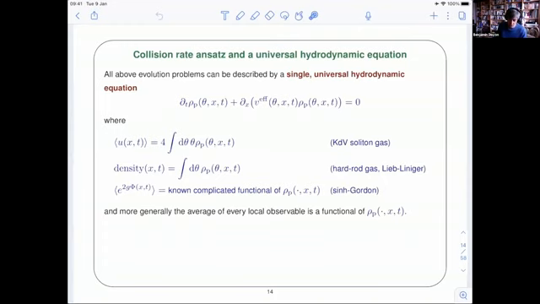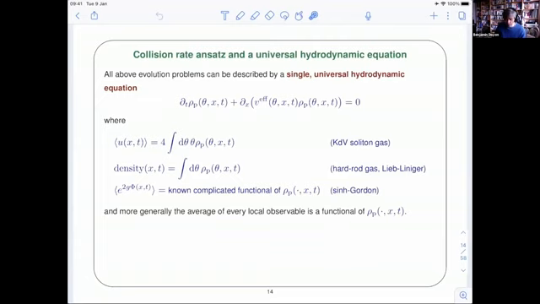In the hard-rod gas and Lieb-Liniger model, I was thinking about the density of particles at x, t. In both cases, in the examples that I gave, you just have to integrate over theta, and that will predict the correct density function of x, t. In the sine-Gordon model, I was talking about some exponential of the field. Here, for instance, I looked at e to the 2g phi in the example I gave. Well, this is a complicated function of rho, but it is known. So it's not just an integration over rho or something like that. It's a bit more complicated, but it's still known from the integrability story, so you can still calculate it. So this is an equation that describes physical quantities, and more generally, every local observable, like u squared, u cubed, e to the alpha phi, and any other observables in the Lieb-Liniger model, would be a functional of this function, a functional of rho.